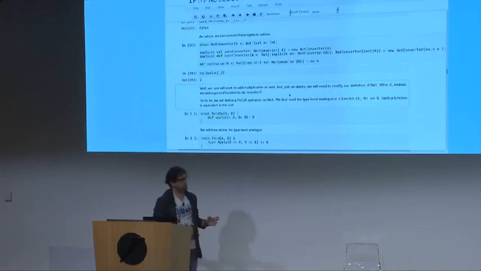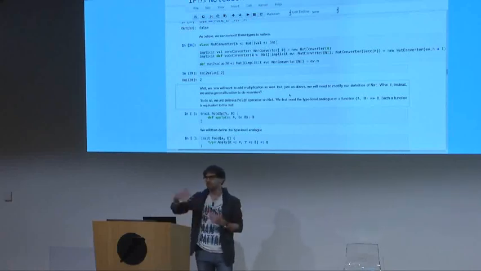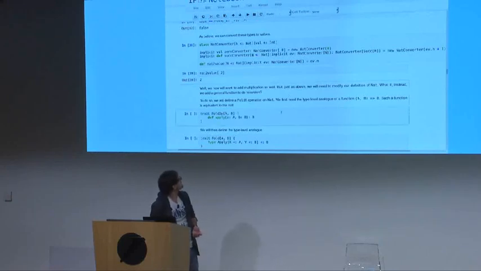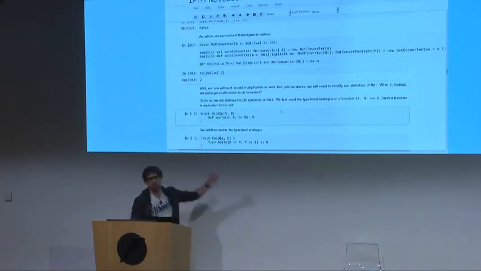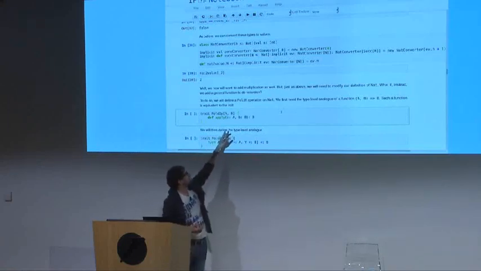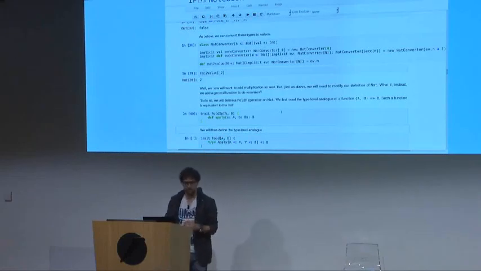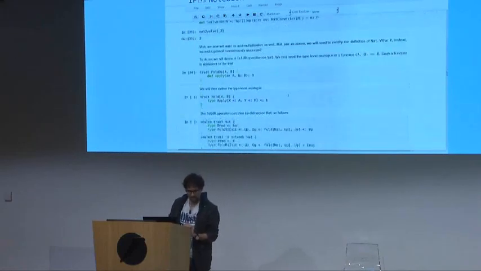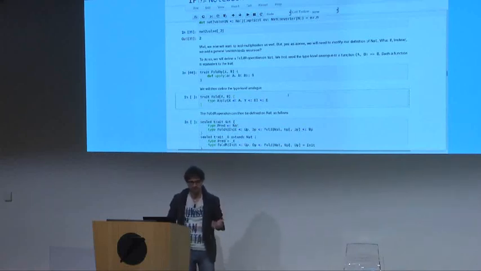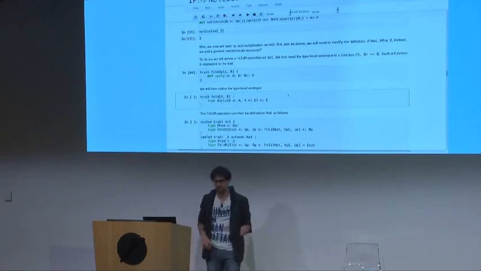So in the type world, a fold is something that takes a function from an A and a B and returns a B. So it can be encoded by a trait that looks like this. A trait that depends on two types, A and B, and there's a method apply that takes an A and B and returns a B. So what is the analog in the type level world of this stuff? Well, it is a trait, again, Fold[A, B], which has a type Apply that depends on some X, which is a subtype of A, and Y, which is a subtype of B, and returns something which is a subtype of B.